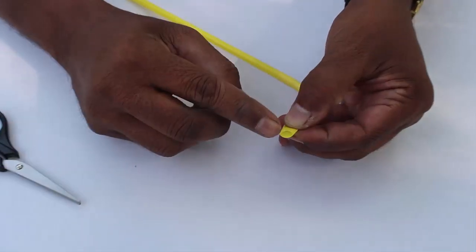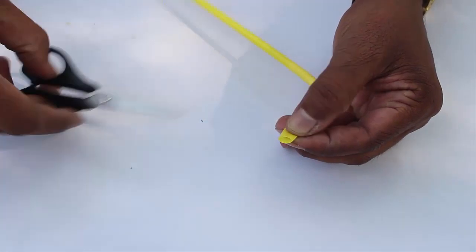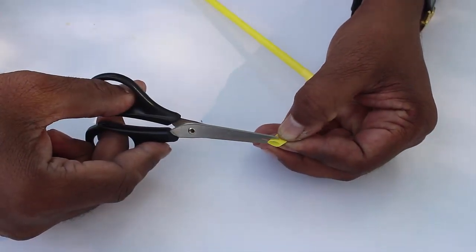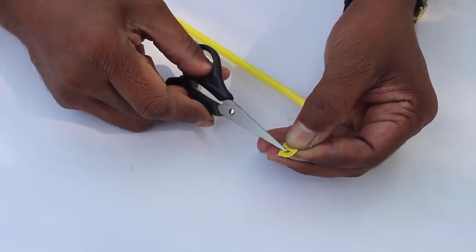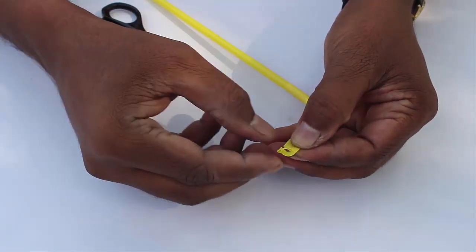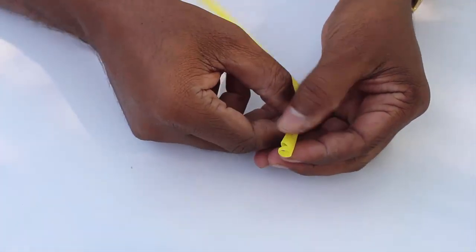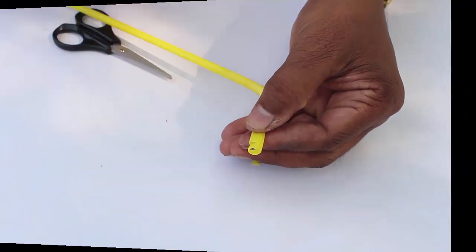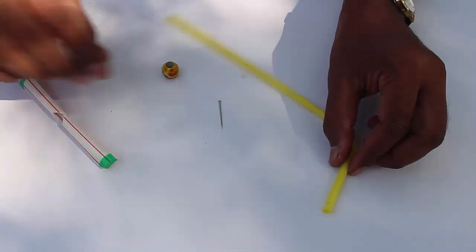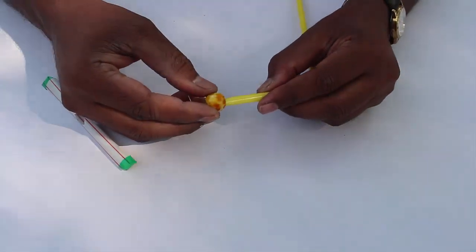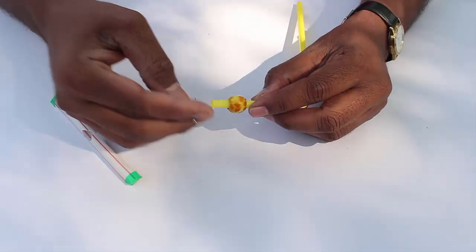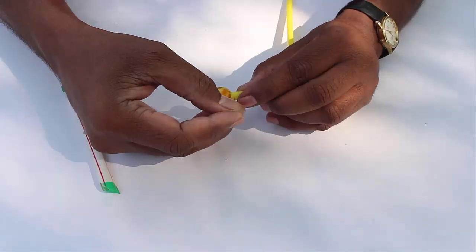Now press the short end of the bendable yellow straw and cut a V notch near its end. Then place a loose bead in the straw. This is the loose bead and this is the pin which acts as a stopper.